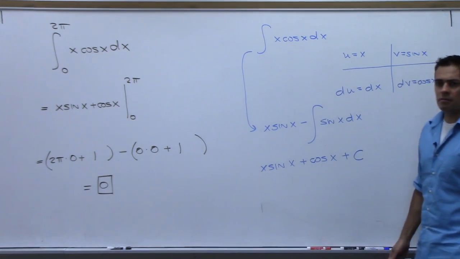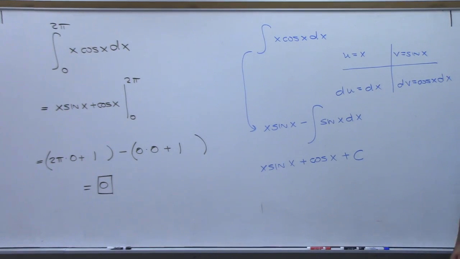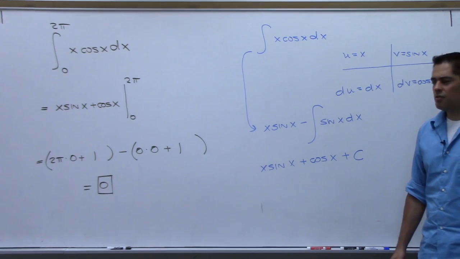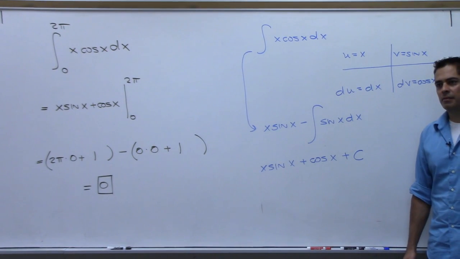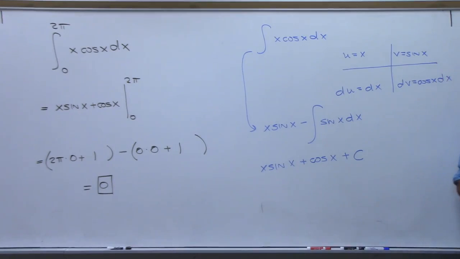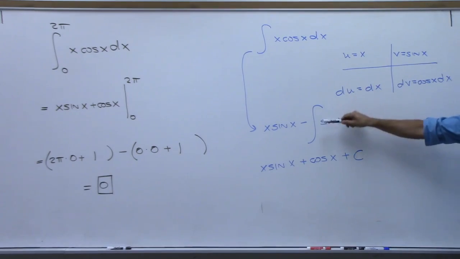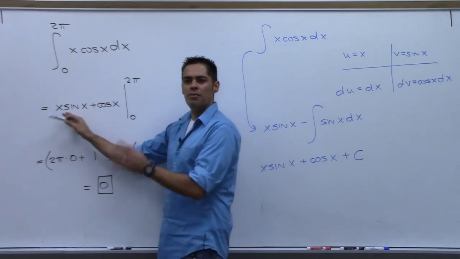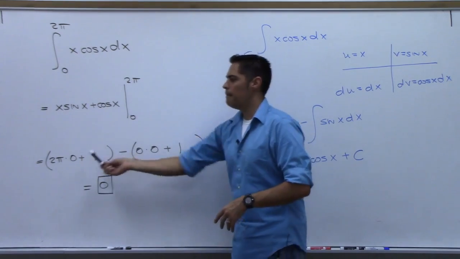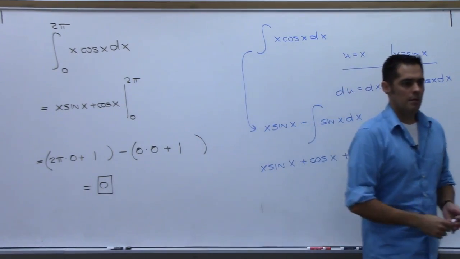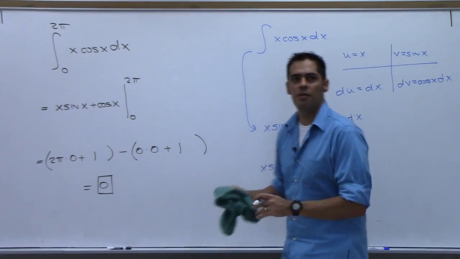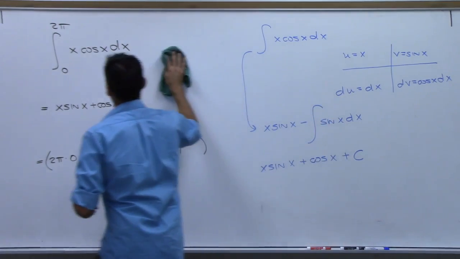Your answer should be 0, which means that the area above the x-axis in that picture is equal to the area below. It's kind of interesting because it doesn't look symmetric, right? You did your integration by parts table, you figured out your antiderivative first, plus c still. Then I came over here, threw that over here, no c, your two endpoints, plug in, you get 0. But my question now is, how could you find the area of each of those regions?